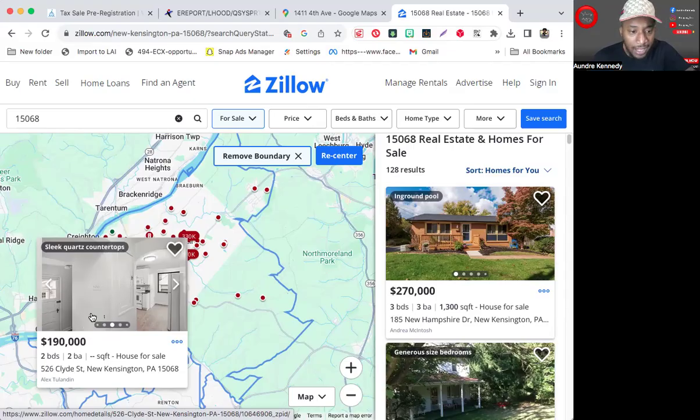Now, if it is on the tax sale list, a lot of times these properties are open, okay? These properties are abandoned, right? So, a lot of times we'll go in them and we'll scope it out and see what the inside looks like. We'll see what condition the electrical, the plumbing, the HVAC, the roof are in, right? We'll check all these things. And if the property checks out, we'll be at the auction with our registered bidding number and we'll bid on these properties. And because we have credit capital, we're able to acquire them.